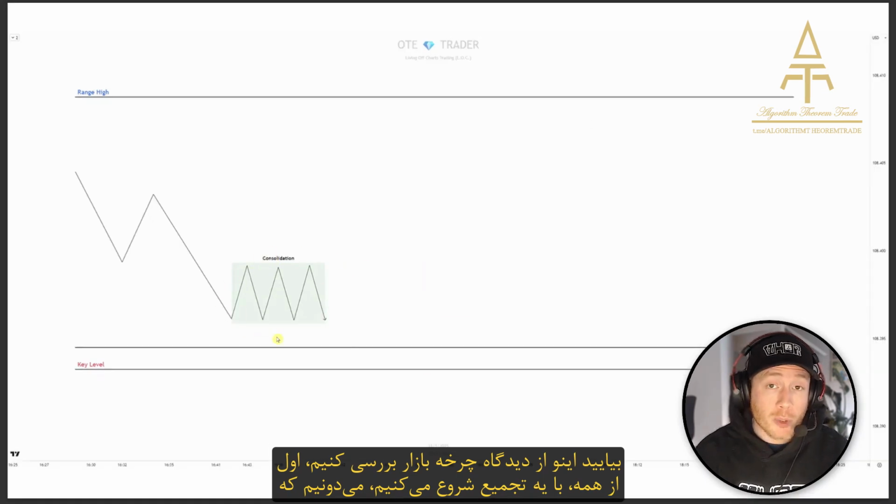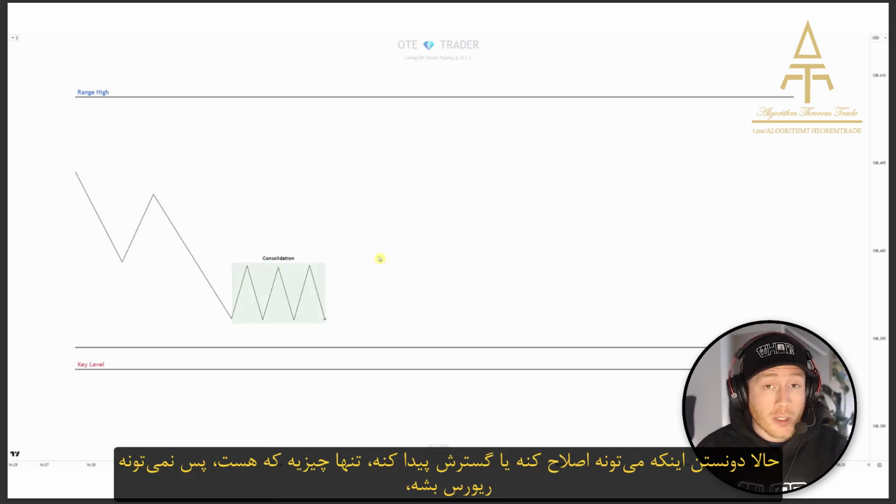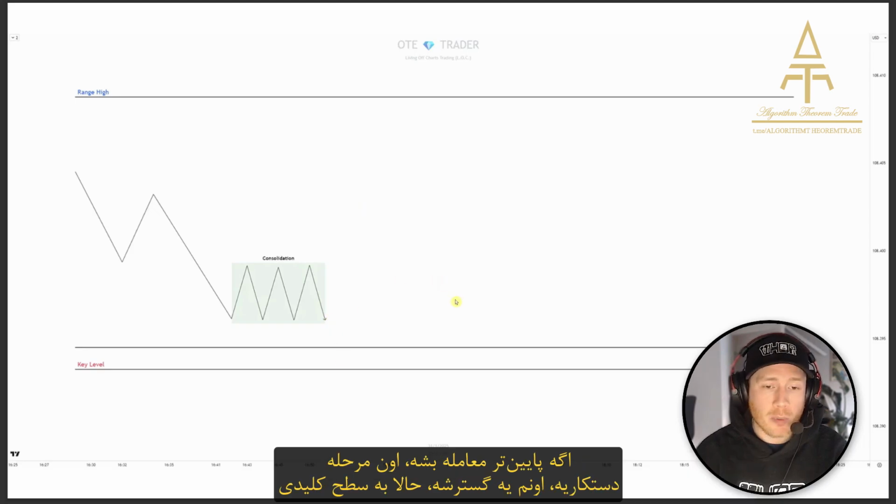First of all, we start off with a consolidation. We know there are only 2 things that can happen from a consolidation. It can only retrace or it can expand. Now, knowing it can retrace or expand, that's the only thing, so it cannot reverse. So if you actually see price action go higher here, you can expect that this is not the reversal. If it trades lower, that's the manipulation phase.